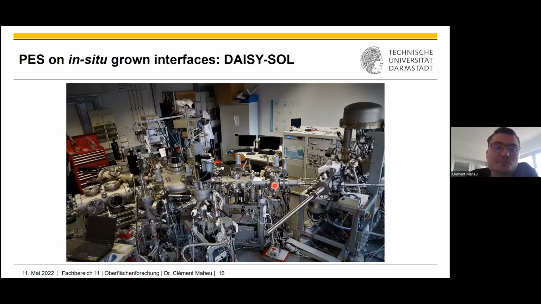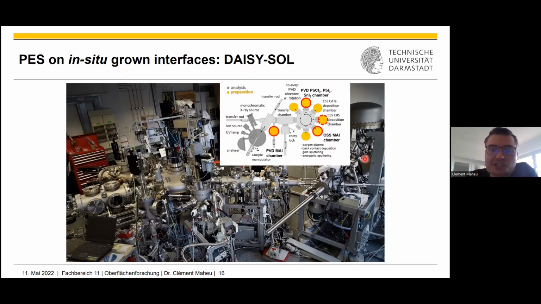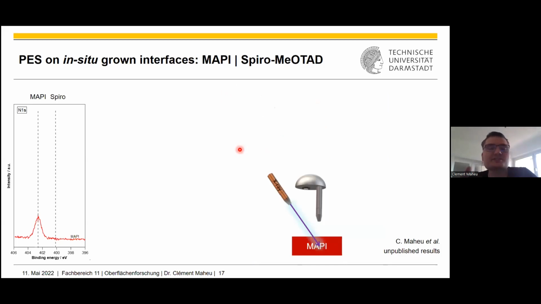And for that, you need such a system, an integrated system that in Darmstadt we call DAISY-SOL. You have here the analytic chamber, and then you can go and prepare whatever you want inside your machine, like perovskite, or you can go in some organic chamber to put some hole extraction layer. And then without having atmosphere exposure, you can measure directly your sample inside the machine. And this leads to what we call interface experiment. And this has been reported in the literature for decades, and this is really what was done in my group for decades. So let me explain it a bit. You start with one material.